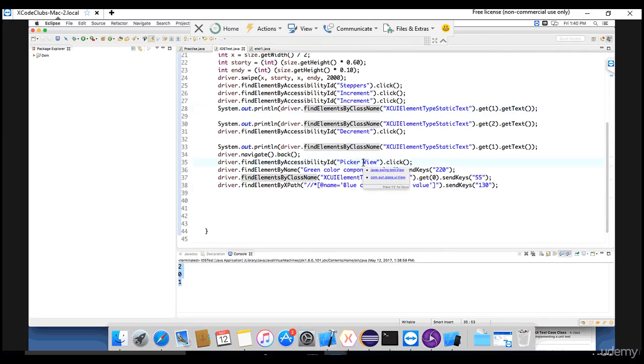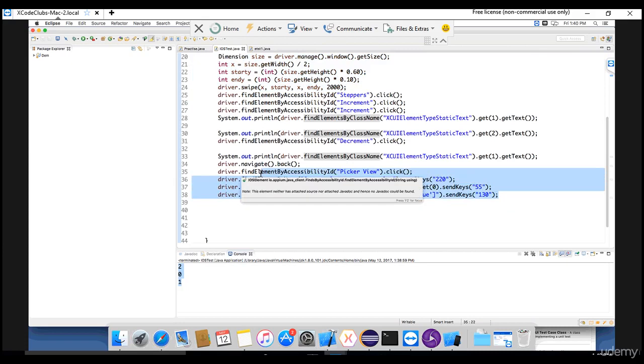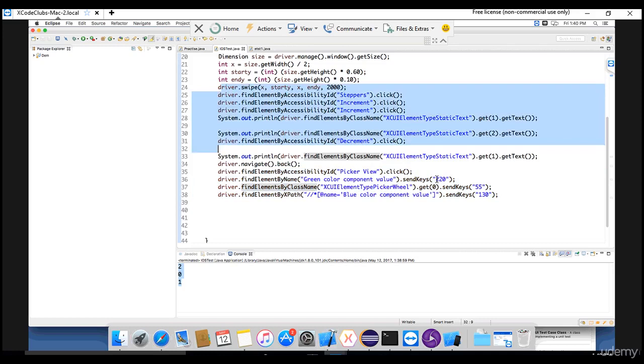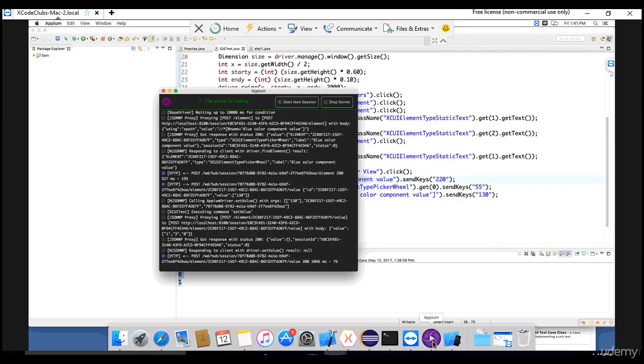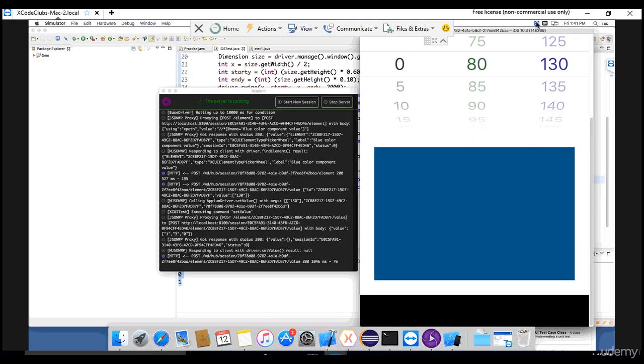So basically these two are the new concepts compared to Android, what I was saying from the previous lecture: scrolling down and the picker views. Okay, and I tried my best to explain what they are. These are the unique features compared to Android, and the remaining is the same. I just want you to continue practicing and pick out some other components here. Maybe I have shown you a few examples of steppers and all those. Still there are many more, and you can just pick out something and start automating.